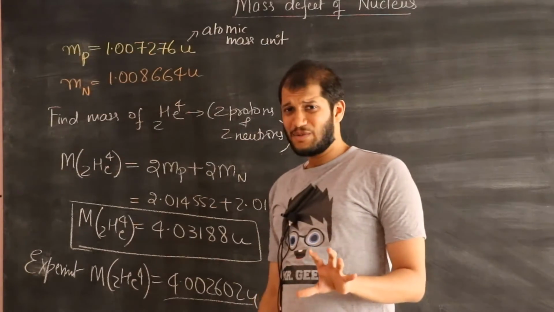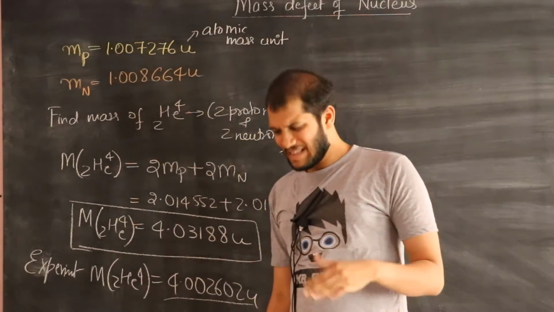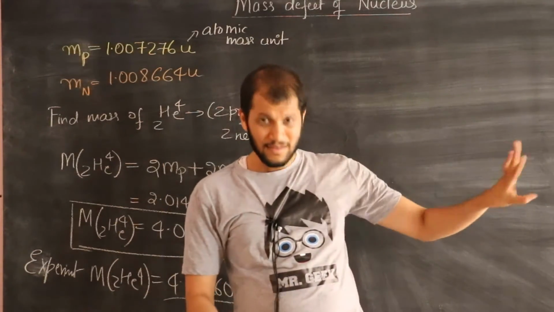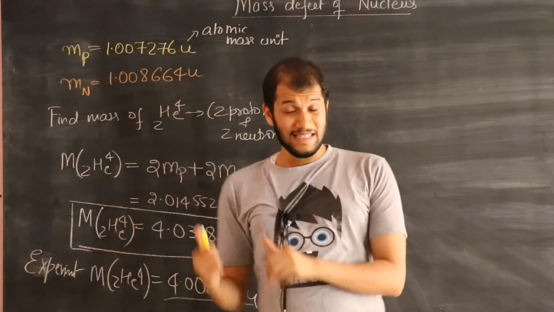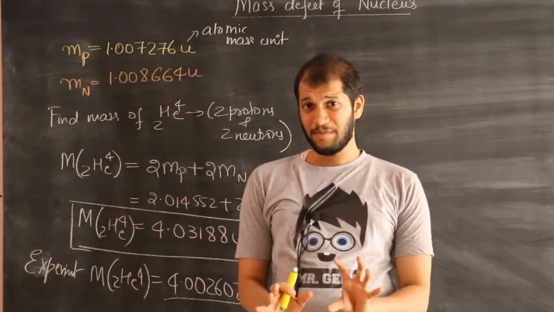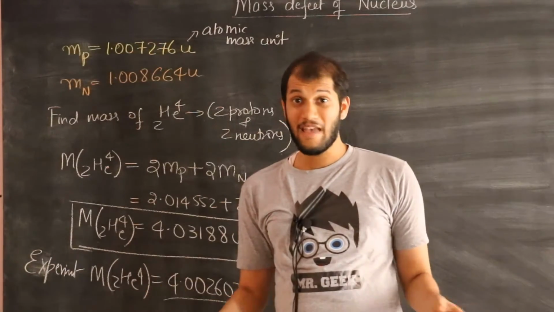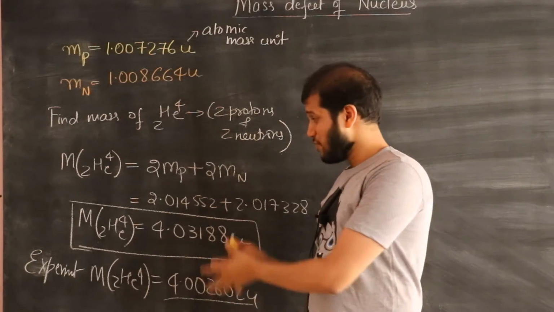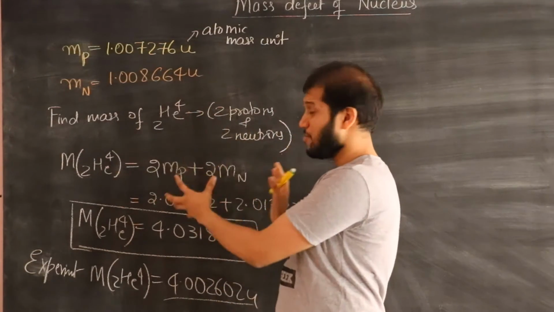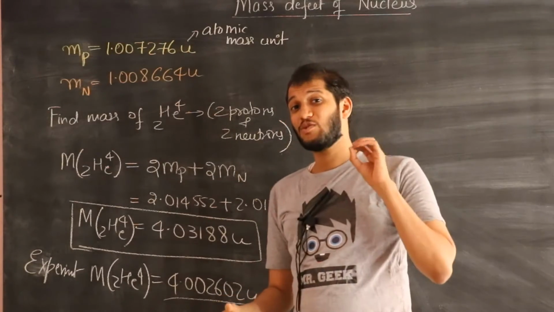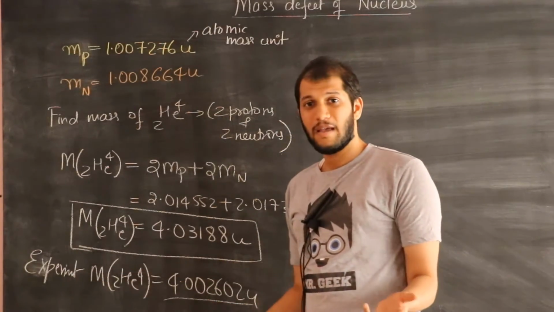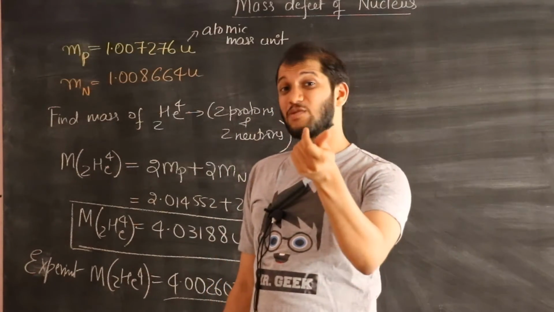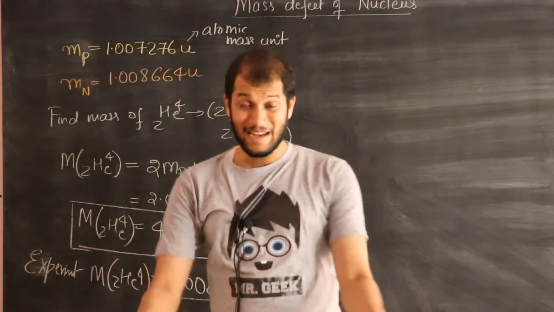Now, if you're a lazy scientist, you could say, well, okay, that's helium nucleus. Let's forget about helium. Helium is weird anyways. Helium balloons float, they defy gravity. Helium is weird. But this is something that you find not just for helium, but for every nucleus. Every nucleus we know today has the same phenomenon going on. If you calculate the sum of the protons and the neutrons mass together, it always turns out to be larger than the actual mass. Mass of every nucleus is smaller than the mass of its constituent particles put together. And that is what we call mass defect.